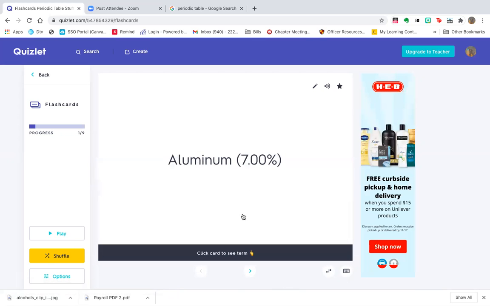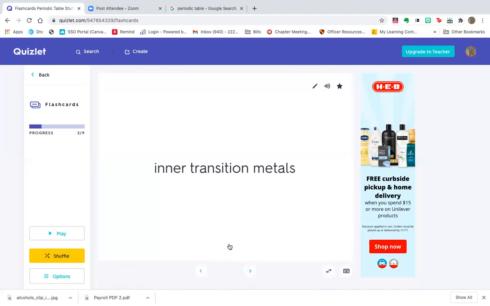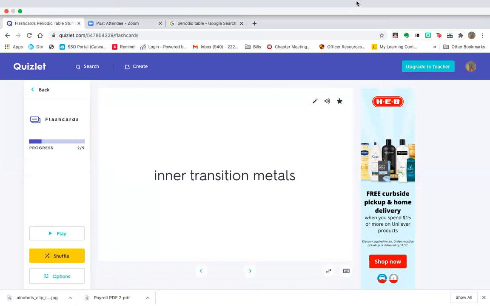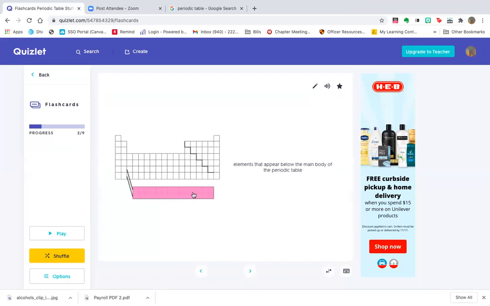I'm pretty sure she has one question on the exam that has something like that. It's just picking and choosing information to remember. But I do remember that question being on the exam. So if you can find a spot stored in your memory, that would be good. But the most common metal in the Earth's crust is aluminum. Okay, what are the inner transition metals? Isn't that the F block? Yeah, the F block on the bottom of the periodic table right here. And that's all you really need to know about it. It's just that it's called the inner transition metals.